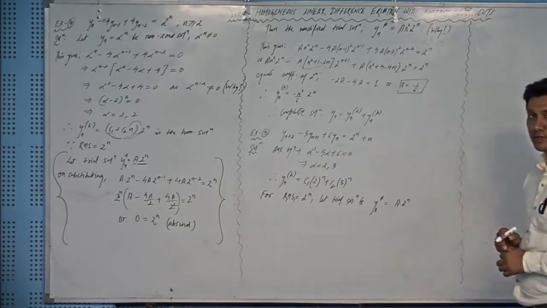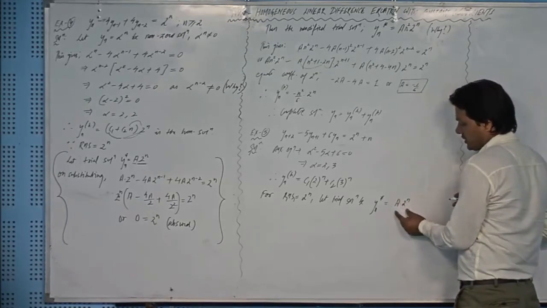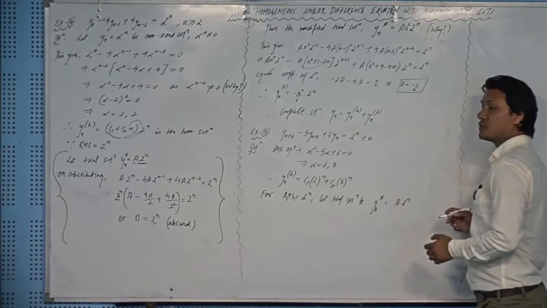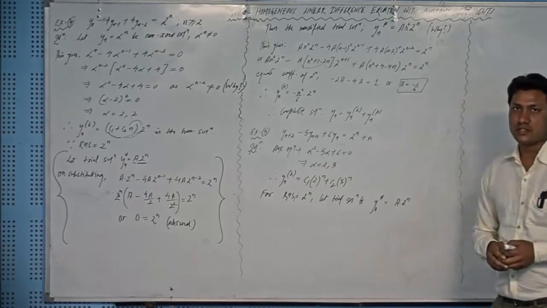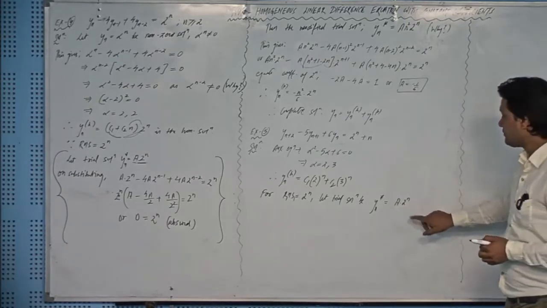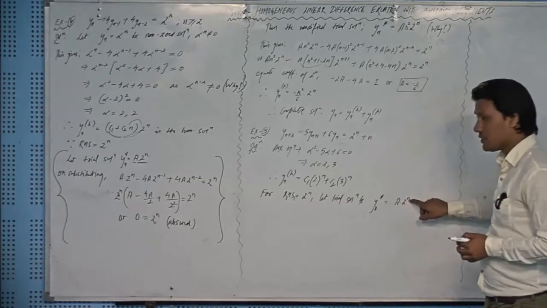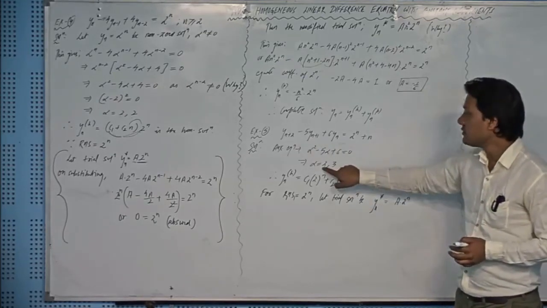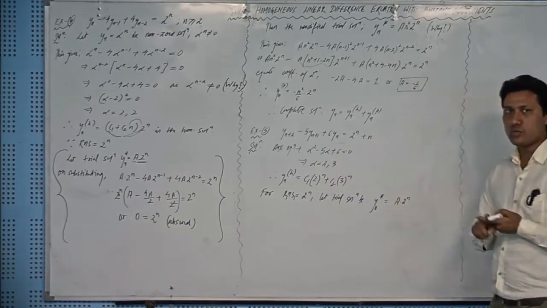And now again comes the same point. Focus that this is 2 to the power n, and this solution is already appearing here, so there is no point putting this solution in this non-homogeneous difference equation, because that will produce 0 equal to some 2 to the power n, that will give some absurd mathematical relationship, as you can see in that example, right? So I have to do a modification at this point, right? And this 2 is appearing here as a root of this auxiliary equation, and the multiplicity of this root is 1. 2 is appearing just once, so you should multiply this by n to the power 1, right?